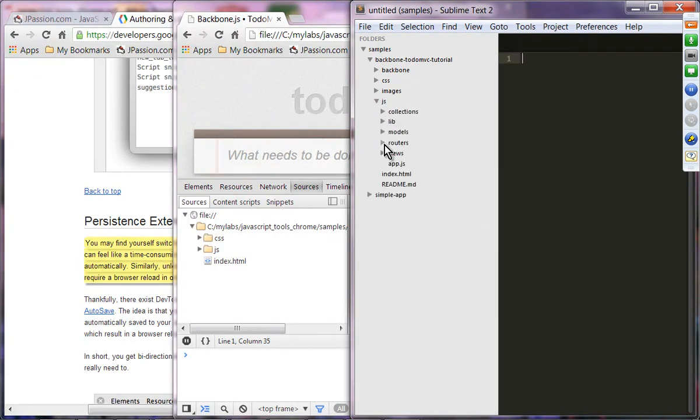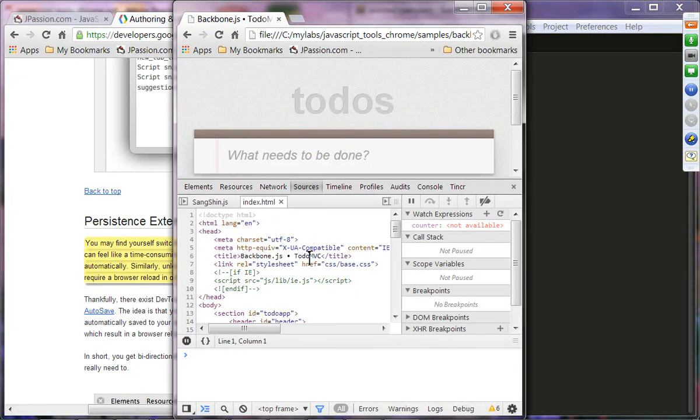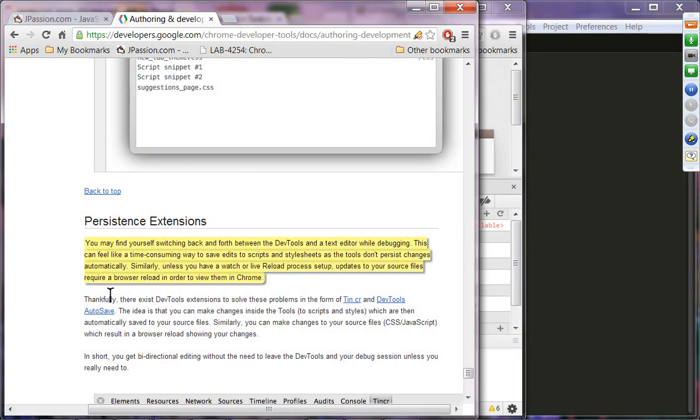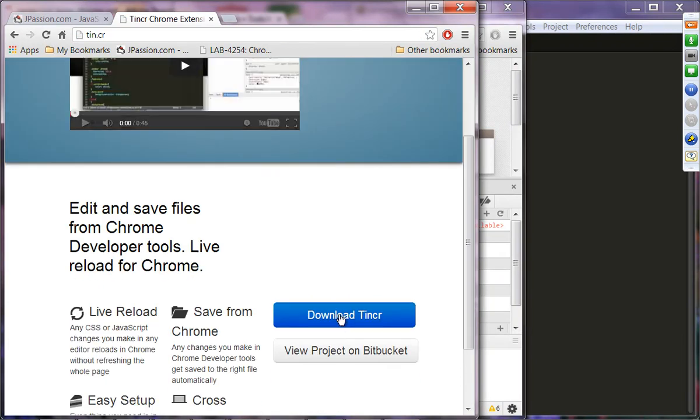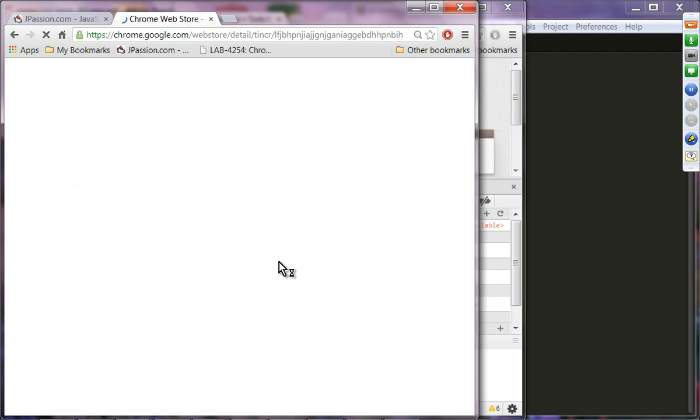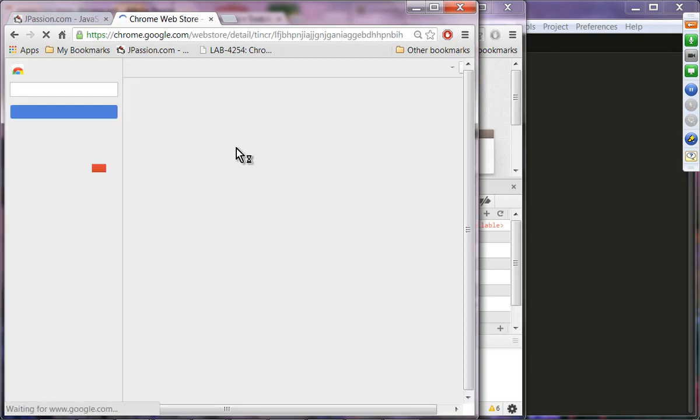So, how about this JS file here? And I'm going to go to routers. So the router.js file. So you have to install the plugin. So basically, if you just click this guy, and then you should be able to click this one. In my case, I have already installed it, but if you have not installed it, just click this guy, and then it will install the plugin to your browser.